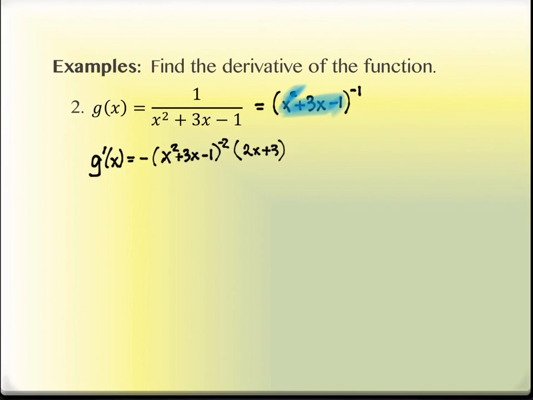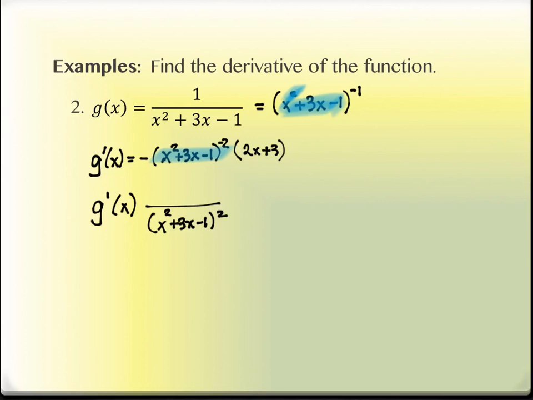So if I take a look at simplifying and cleaning this up, the part that's to the -2, this piece, is going to dump back down into the denominator. Okay? So in the denominator, it will still have to be in parentheses, but I have x squared plus 3x minus 1 squared. Well, isn't that the denominator squared? Most certainly is.